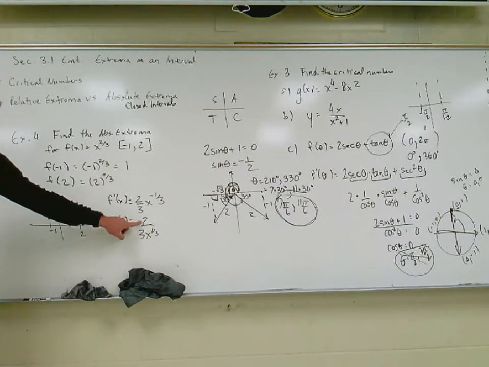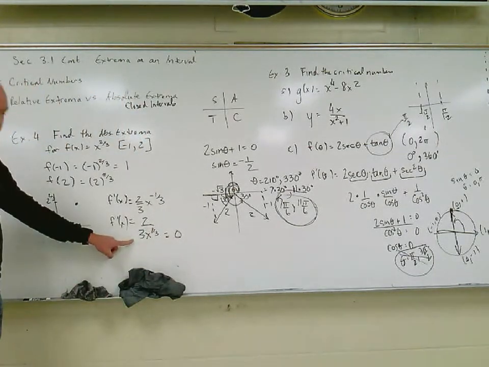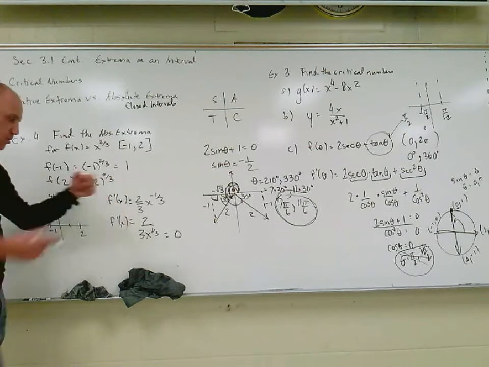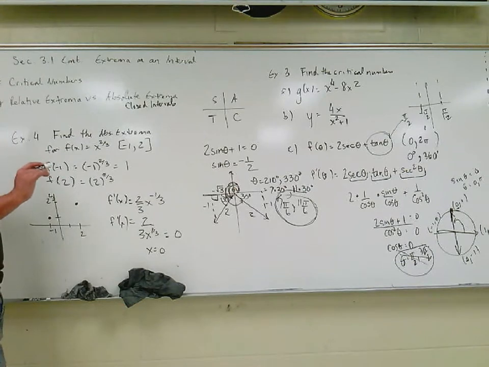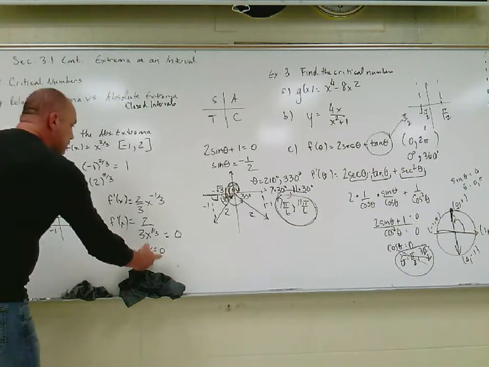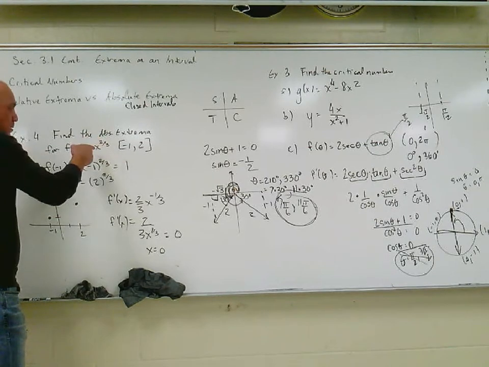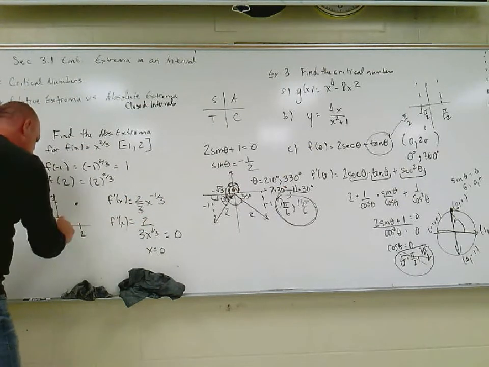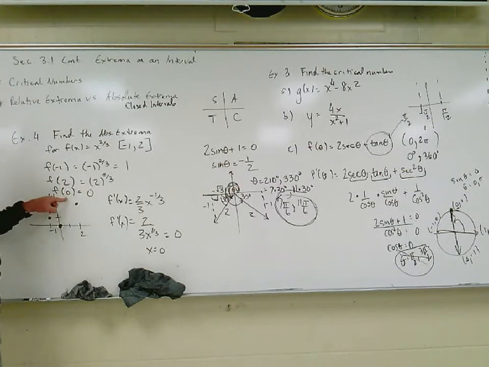It cannot equal 0 because the numerator is 2. But the bottom can equal 0. And so just look real quick, what is it that you could plug into the bottom to make the bottom 0? 0. So it's 0. But that's where the derivative is undefined. Here's an example of where the derivative is undefined, and I'll show you why. And now if I plug it back into the function, 0 to any power is what? Come on, guys. 0 to anything is 0. So I get 0, 0. See? I go and plug back in. So I took my critical number and I plugged it back in and I got 0.